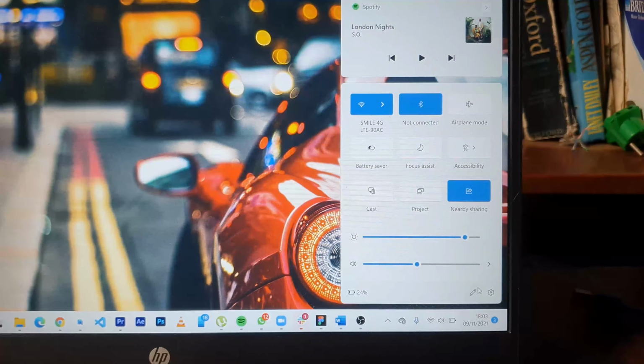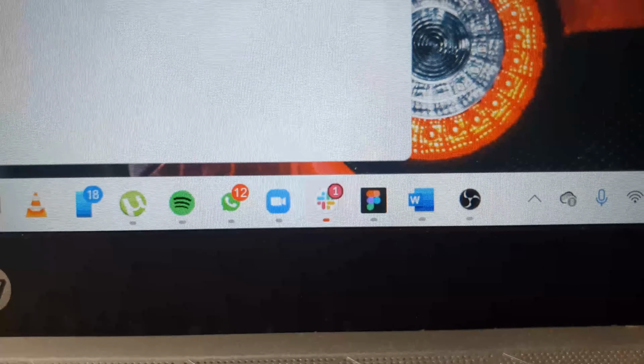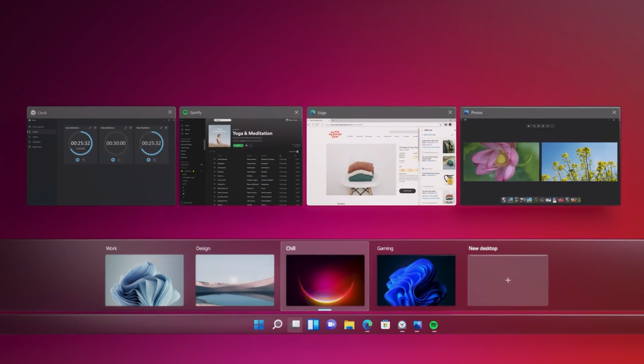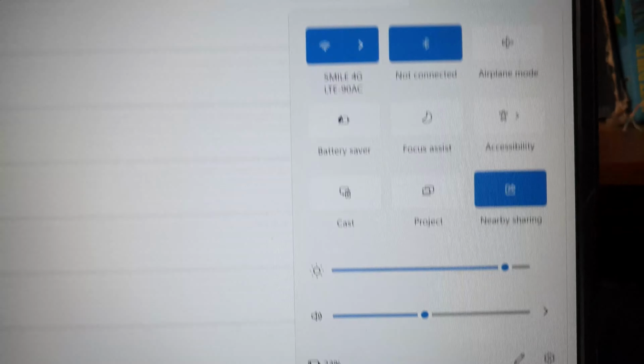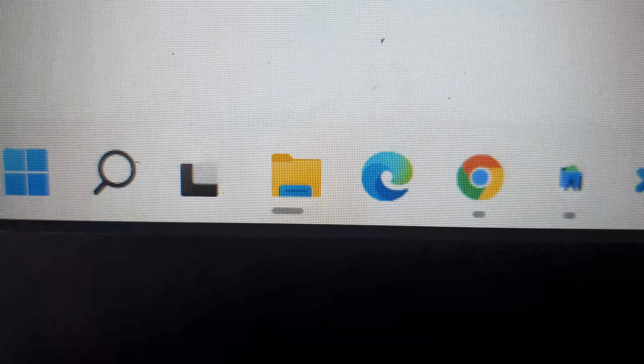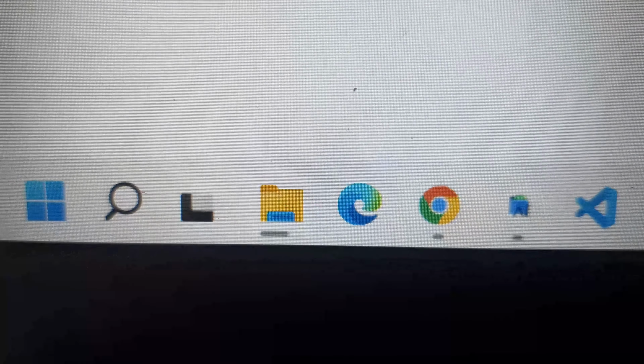The first thing is the animations. So for Windows 11, they have all brand new animations for pretty much everything. When you first launch a program, the way it pops up on the taskbar, when you switch between apps on the taskbar, the animation also, there's a little animation there. Then the progress bars, when you're either transferring files or downloading something, or something is loading, they look pretty dope as well.